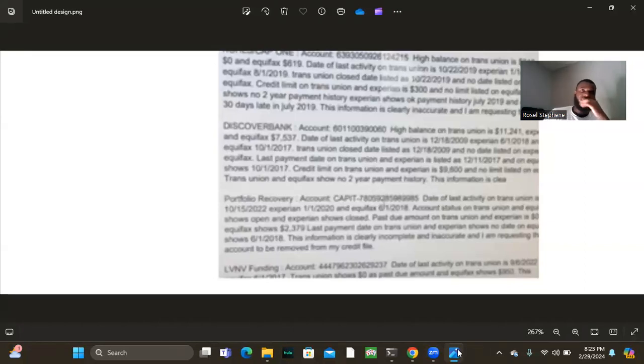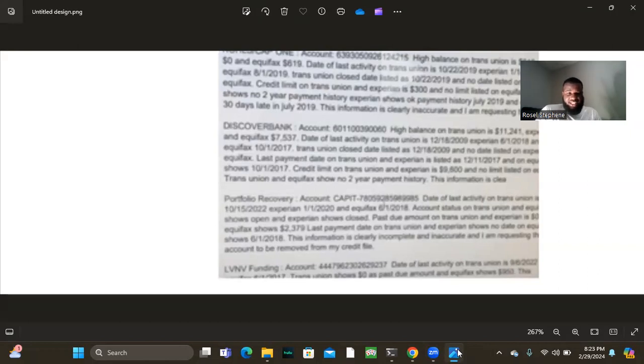Or you might see the balance. I see the balance says this, but on here it says this balance. On this one it says a different balance. That's inaccurate. Or the account number. So find your inaccuracy. And even if you don't see an inaccuracy, just put the account on there. For example, if it's Discover, just put the account name, put the account number, and say this account is inaccurate, and make them verify the account. And if they can't verify the account, then how can you say this account is accurate if you can't verify it? Because that's basically saying the account is inaccurate.